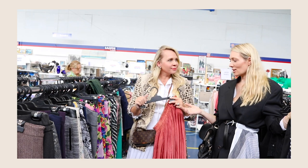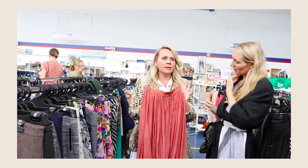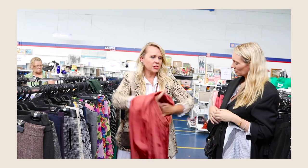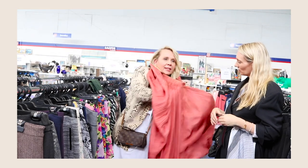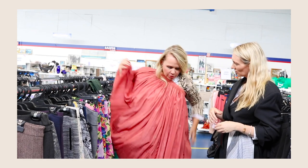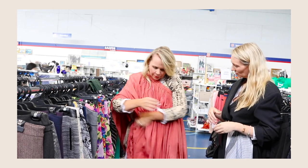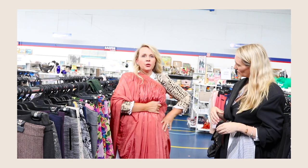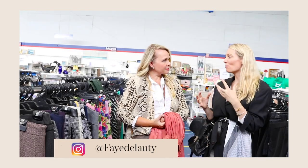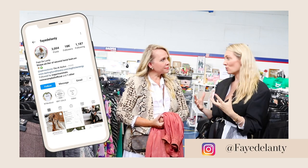So we're in the skirt section. My tip here is to think outside the box with what an item might be. Something I love to do is wear a skirt over my head and use it as a one-shouldered top, then belt it. You can put a jacket over the top of that too. Make sure you buy what you genuinely love, value, use, and appreciate — particularly what you need.